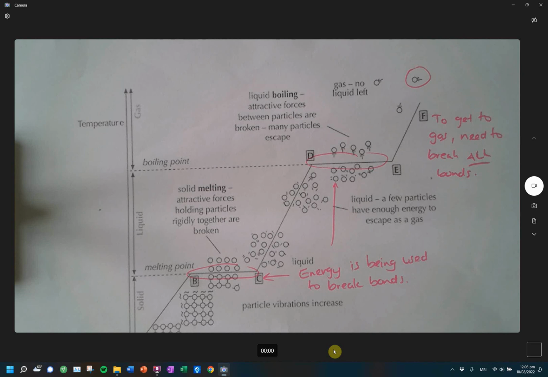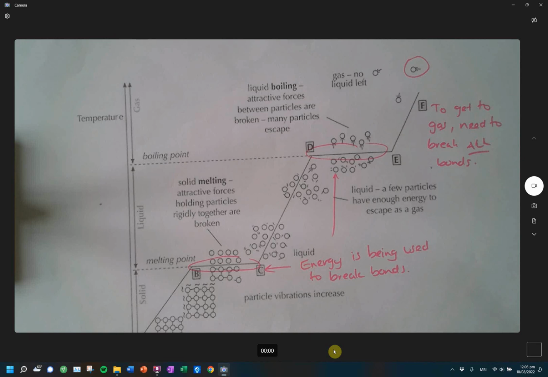I'm trying to think what else might come up with that. It's usually that when it comes to if you see a diagram like that on the exam, they might ask you to explain this part. They might ask you to explain why some of them require more energy than others. So I just want to show you what it looks like in case it comes up.